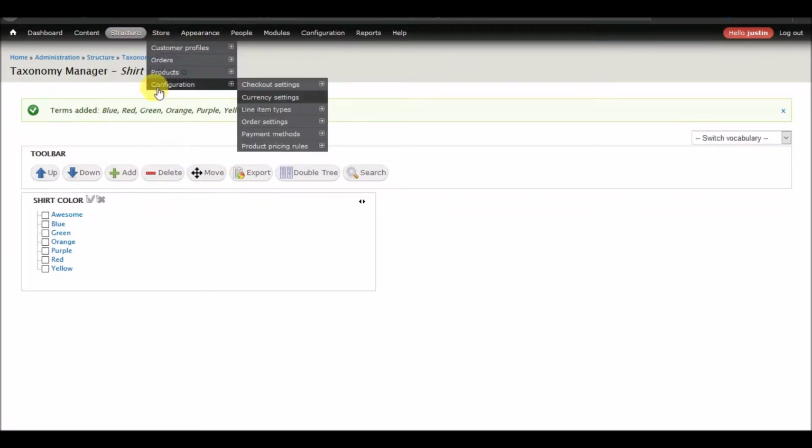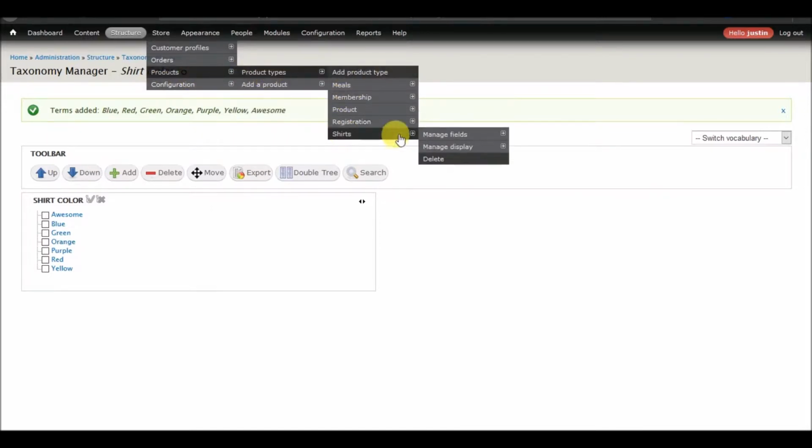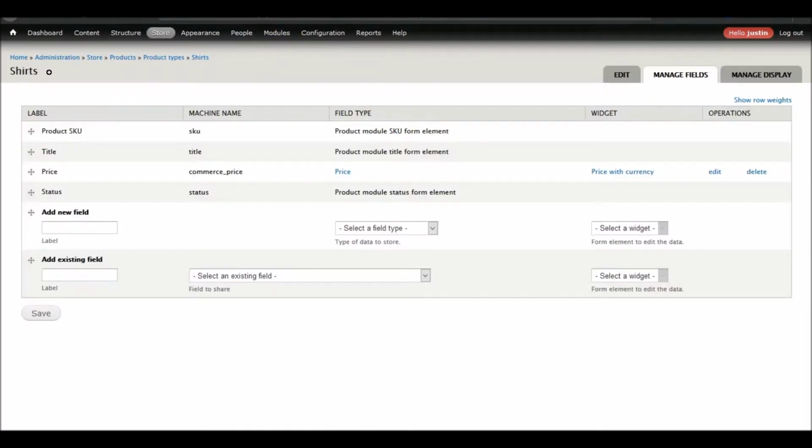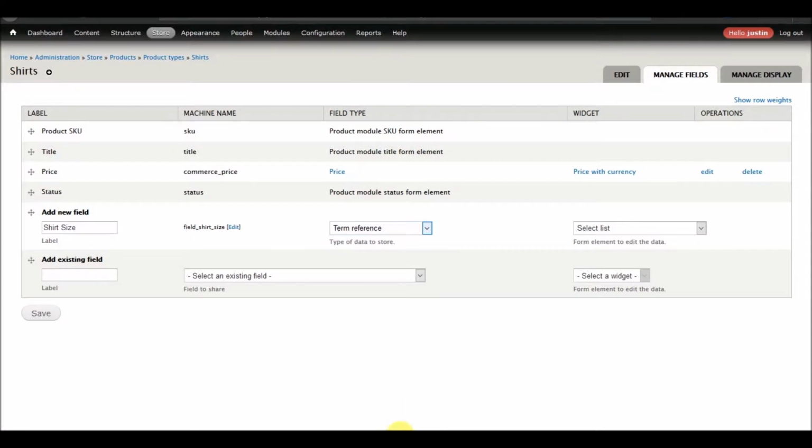So now we're back at product types, product type of t-shirt, manage fields. This is going to give us the mechanism to say shirt size. This was a term reference because we were just there, and we're going to leave this as a select list.